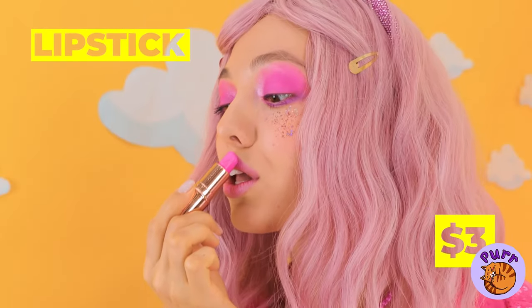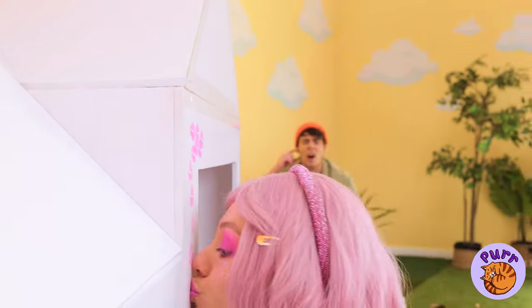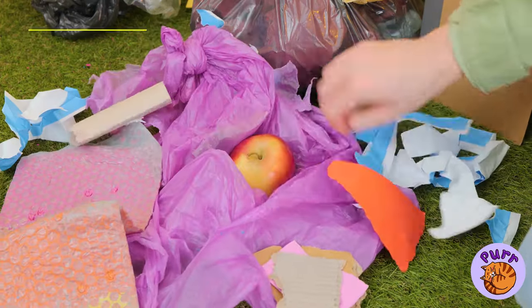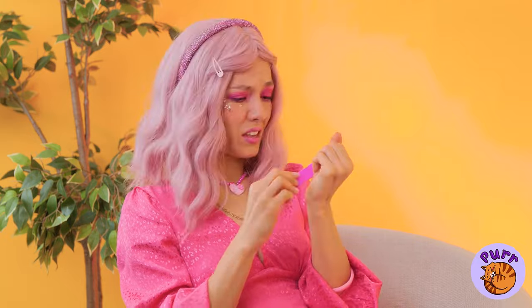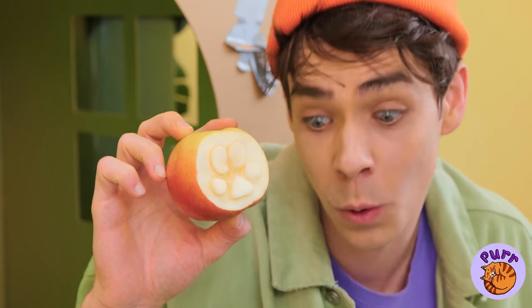It's time for a lipstick break. I didn't mean like that! But it is a nice color — how about we spread the love? This is why you never skip lip day. Pretty! And the final touch — hello, kitty! As for you, well, you got an apple. It's got a worm — a gummy worm! Yum! Jealous? Well, you should be. Because when you've got an apple, you can make yourself a new stamp. Look — a cat's paw! Add some paint.